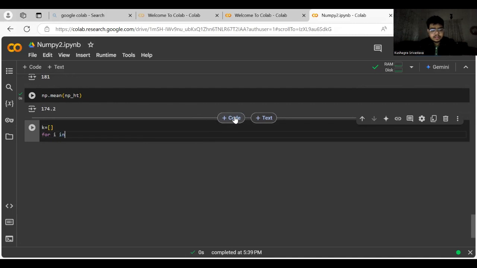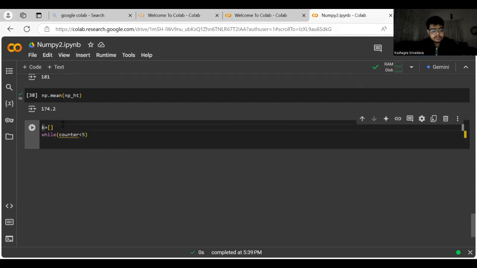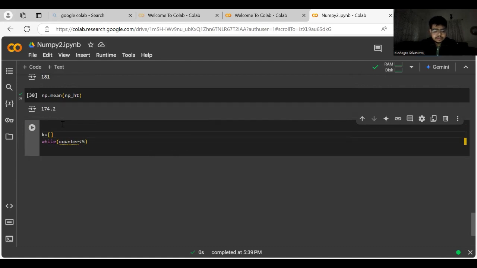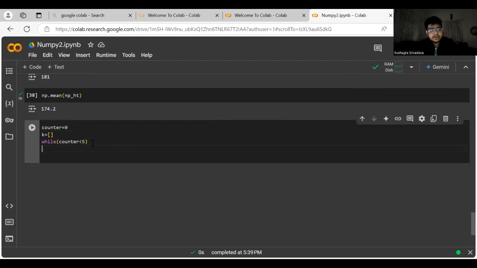For i in range, or we have to use the while loop. Let's define the counter equal to 0. So while counter less than 5, then we take the value as counter.